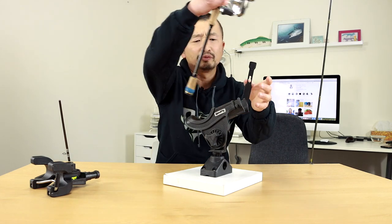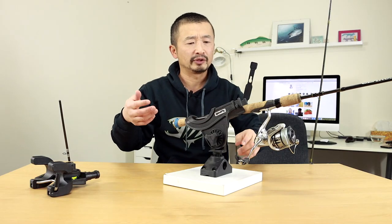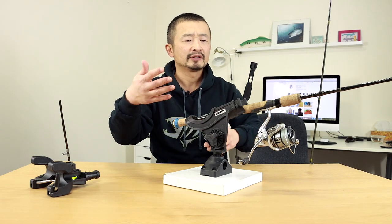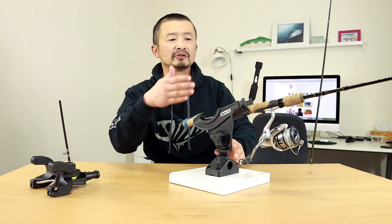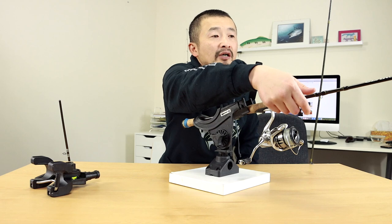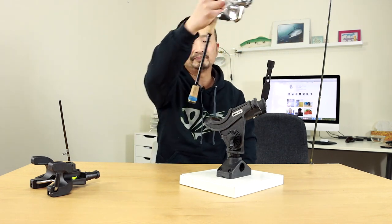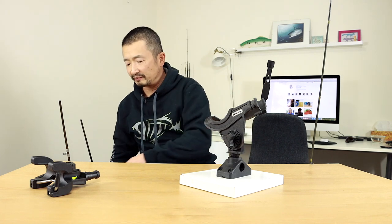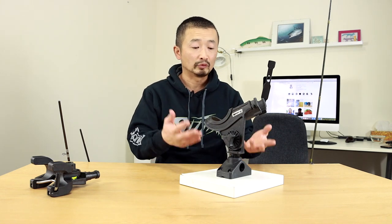I have done this with a spinning rod by doing it this way. That can work pretty well. But in this case, look how far away the reel is from me. So it's fairly extended. So you gotta reach out and grab it like that and set it that way, right? So it's great for some aspects. But for certain styles of fishing like I do, it doesn't work.